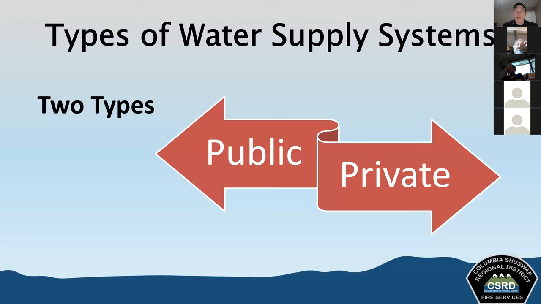Private may provide water to certain areas under contracts, either to a municipality or to a single property owner. They could be industrial facilities. They may be public supply distribution systems separated from the public system entirely, and they may serve just a particular area. We do have a number of private water supply systems around our area. We have private hydrants that are operated as well. But they still are able to give us the water we need to do our job, which is to extinguish the fires.